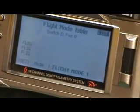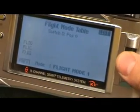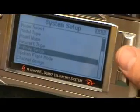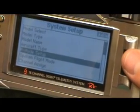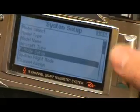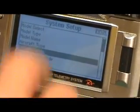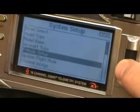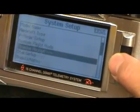This just tells you the position that your switch is in. Now we're going to go back to list. So now we've got our flight modes set up on our switch D for our flaps. The next thing we need to do is set up our trims to be activated by the flight modes, so that we have the 3 separate trims. So now we're going to go find trim, which I think, yep, trim setup.